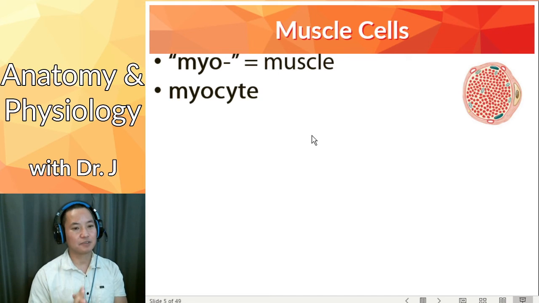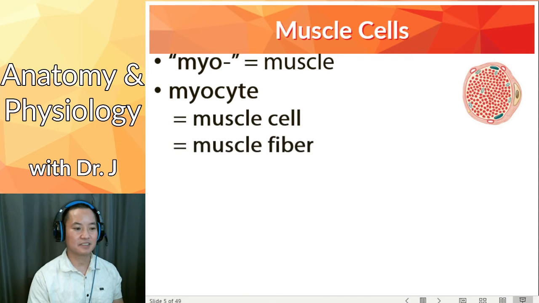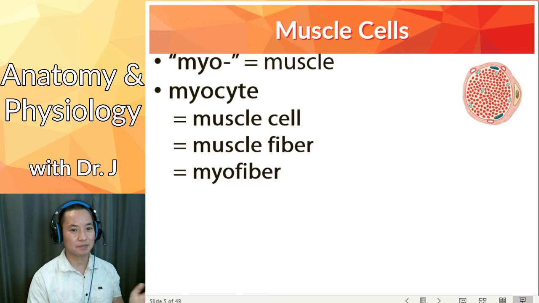Now, myo is a useful prefix referring to muscle. So, myocytes. Remember, cyte is that other root word meaning cell, so a myocyte is literally a muscle cell. Things you might have heard, like myocyte, muscle cell, muscle fiber, and myofiber, are all referring to the same thing. Different articles might refer to it differently, and I might use them interchangeably. But when you hear any of these terms, we're talking about an individual, fully developed muscle cell.